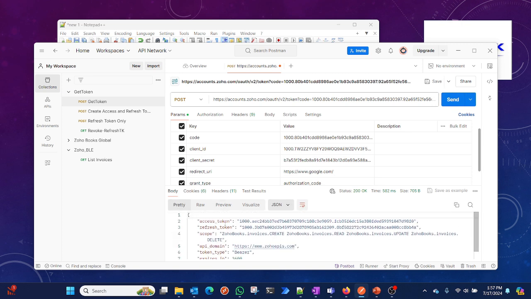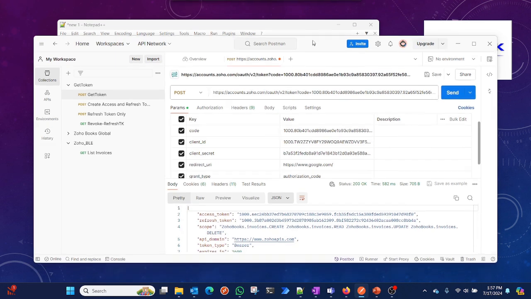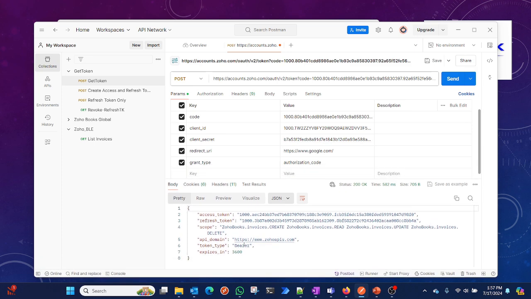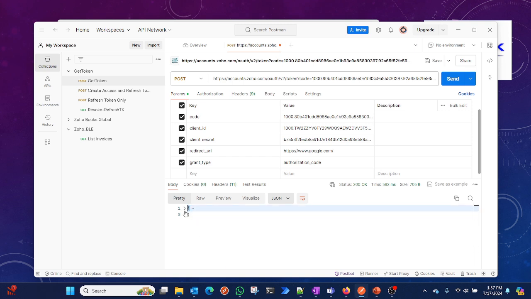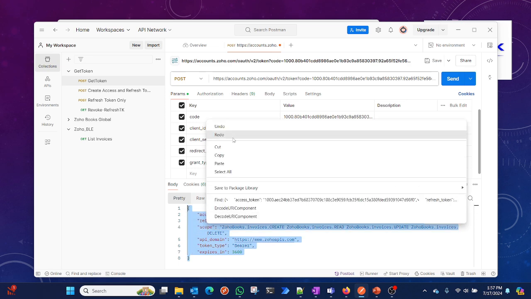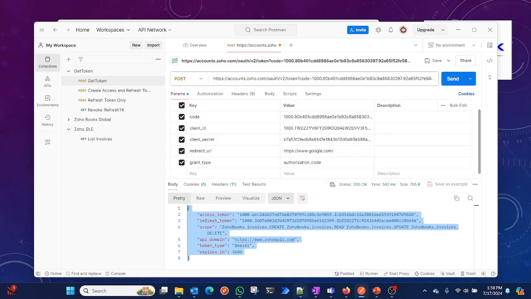Okay, so now we have the token, and as you can see, it gives us the access token, refresh token, the scope, the token type, and it expires in 3600 seconds, which is an hour. So I take this information and I copy it.